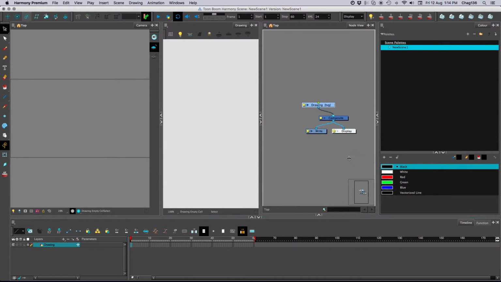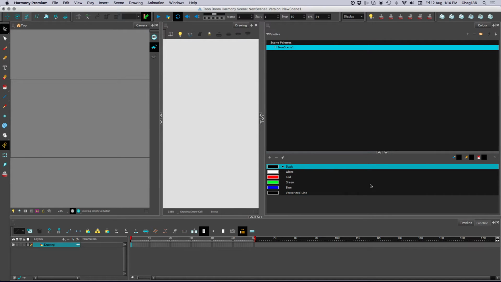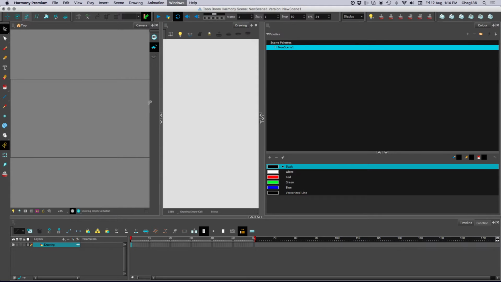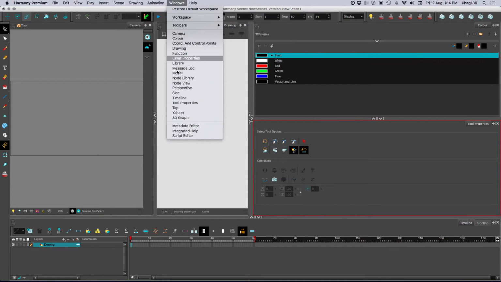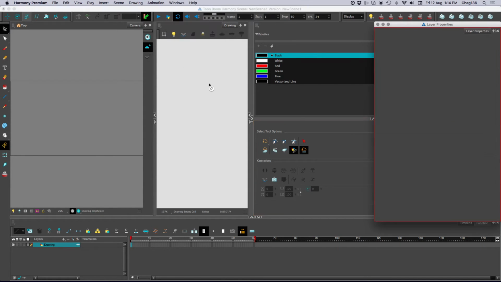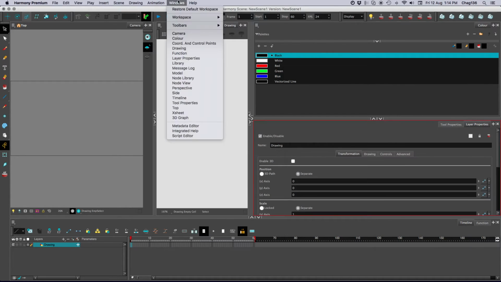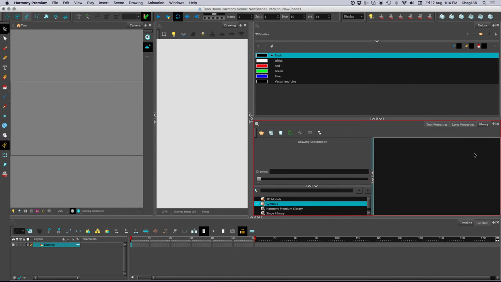Okay, so this area is probably where most of the tabbed stuff goes. So first things first, get myself tool properties. That's going to live underneath color. Next to it, I'm also going to have layer properties. And I like to keep the library there as well. And in goes the library. Interesting to note that whenever you plug the tabs in, it puts it on the rightmost side, and after the fact you can't really change its order. So I just add them in the order that I want them to stay in.